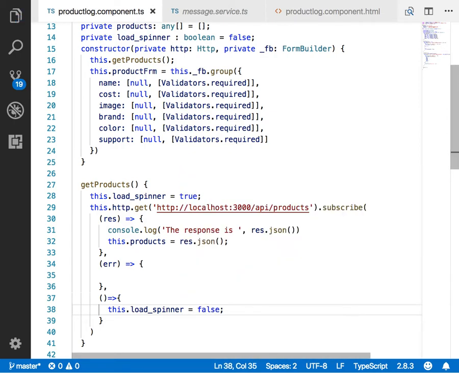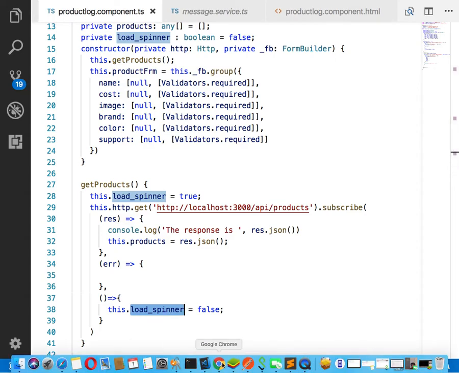Perfect. So once it enters inside it, the spinner starts loading, and in this get method maybe it takes 50 milliseconds, 1000 milliseconds, 2000 milliseconds. But once it is done, then I have to close the spinner and display the tabular format or the data.